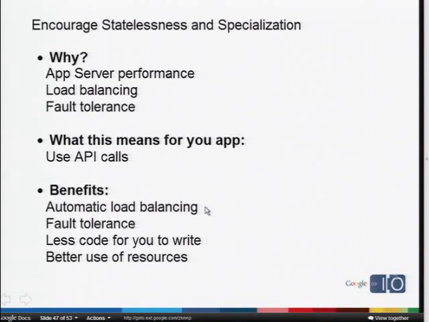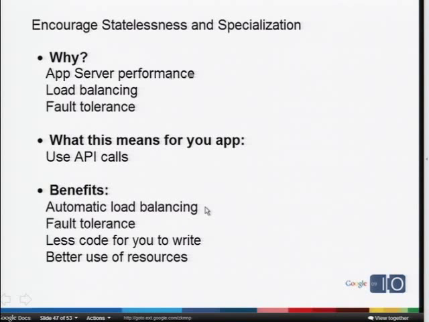And additionally, because you don't have any state to maintain, you don't have any state to lose. So your application will be very fault tolerant, because the systems behind the APIs are what are holding on to that state. And this means your application should use API calls to do things that are provided for you. This is really great because you get the advantage of automatic load balancing because of the better scheduling that we can do, and fault tolerance. And additionally, it's less code for you to write.